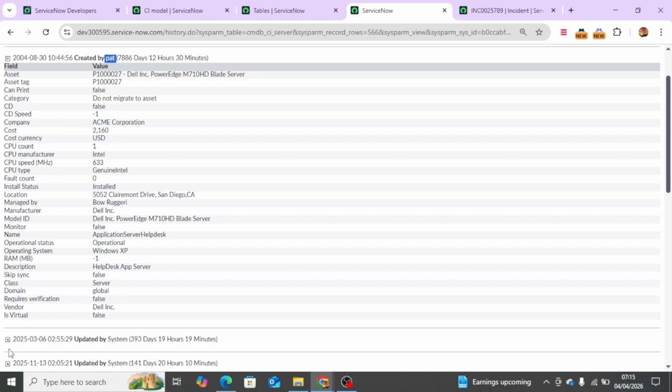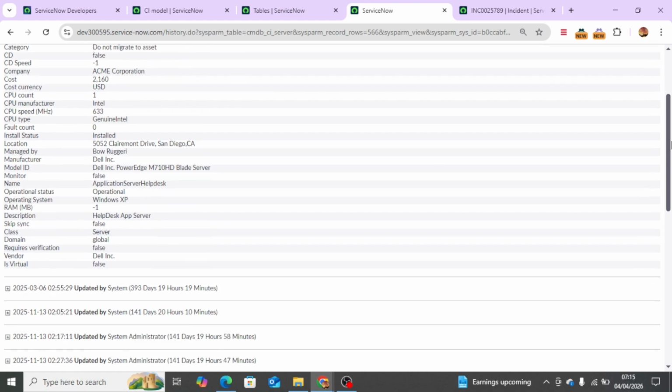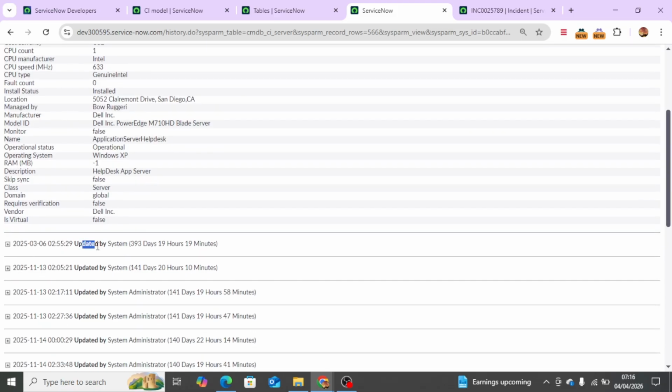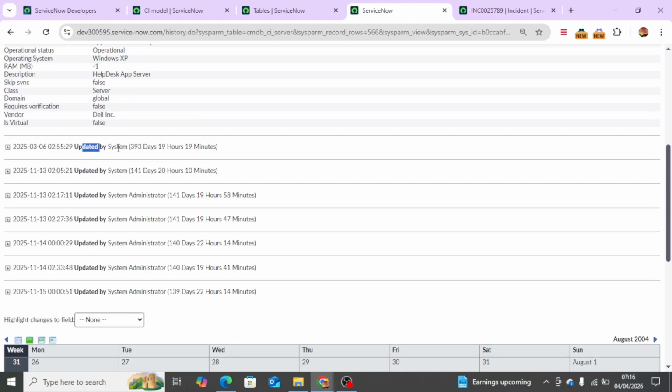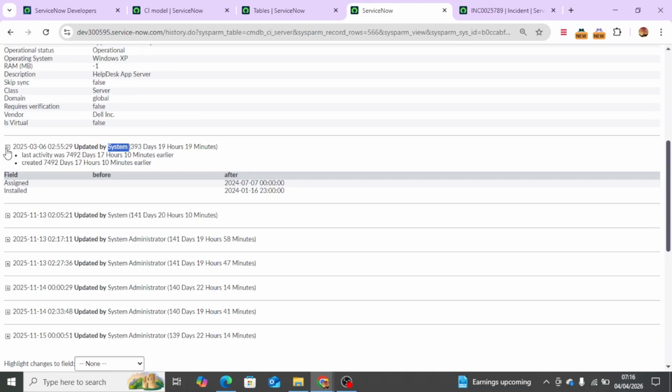If you scroll down slightly, on this date it is updated. Here it shows created by this person, and it is updated by this system. If you expand it, these are the two fields it is representing, updated by. Whether these values inside that CI are right or wrong, we can check in this search or calculation. This is what we normally do as auditing: whether this field has a right value, whether it is updating correctly or not, we check with the help of this manual intervention.